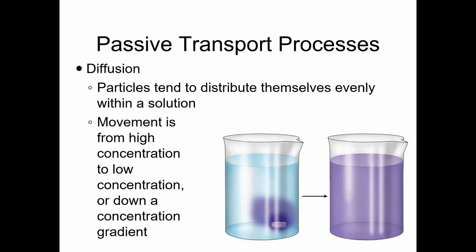Nutrients in our small intestine: when we eat stuff and it gets processed and it slides into our small intestine, we're going to start absorbing nutrients. Nutrients move across the membrane of the small intestine into our blood supply through diffusion, because there's always more carbohydrates and proteins and fats inside the small intestine than there is in the blood supply. So it all slides into our blood passively. So we do a lot of things through simple diffusion in our bodies.